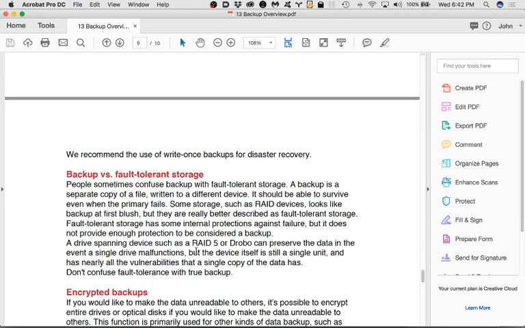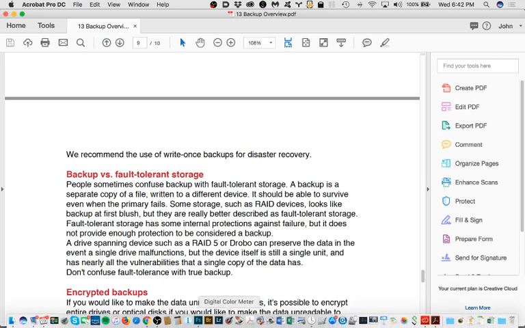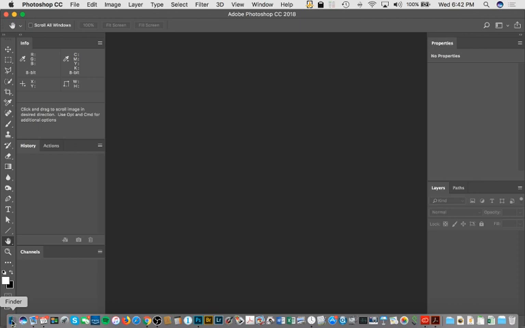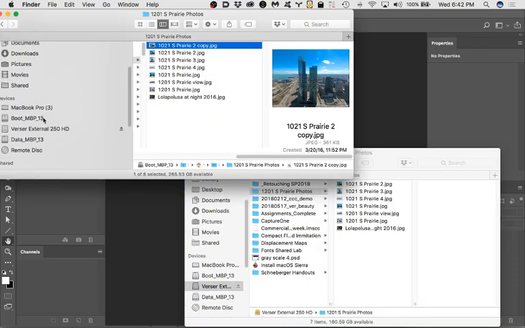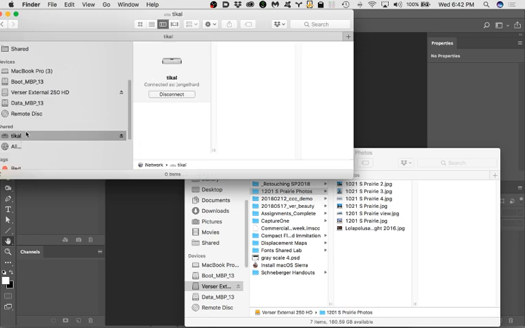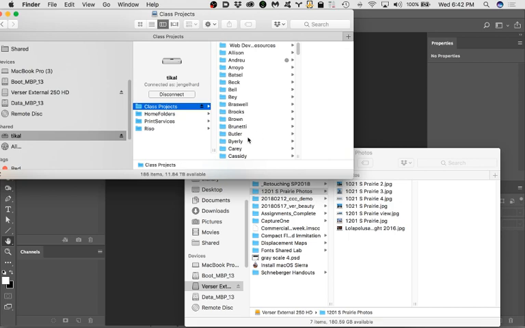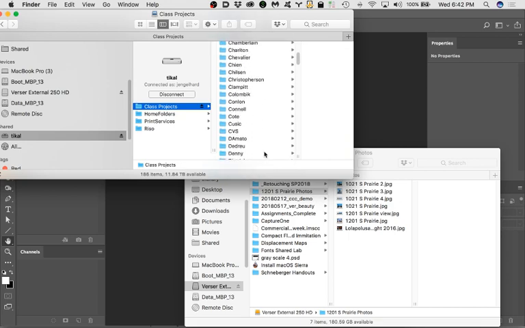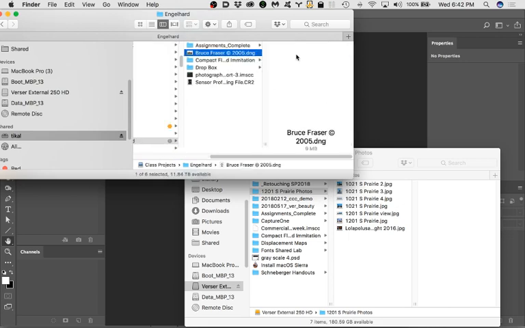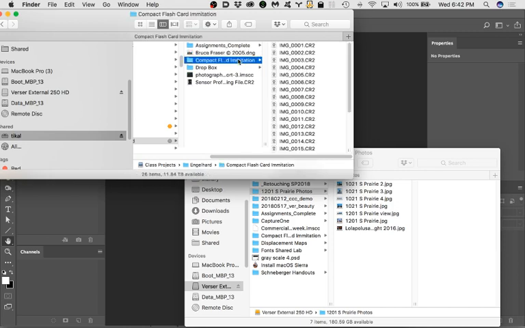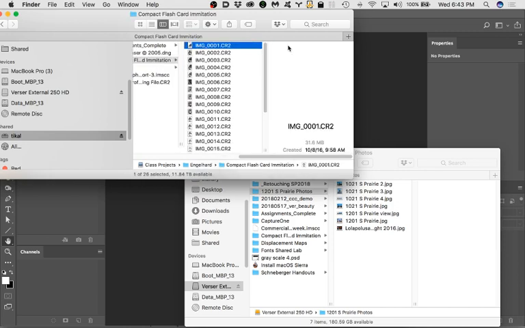Okay. Really quickly, I need everybody to jump into Photoshop for me, please. I'm going to find a file that's also on our server, so if you can go look at that server where you just dropped your file again. So again, on the class projects, I just want everybody working on the same file. And we did the Bruce Fraser DNG thing last week, didn't we? Yes, sir. Wasn't that fun?